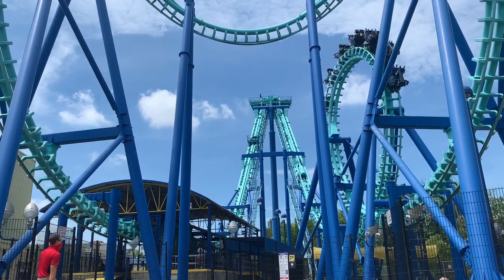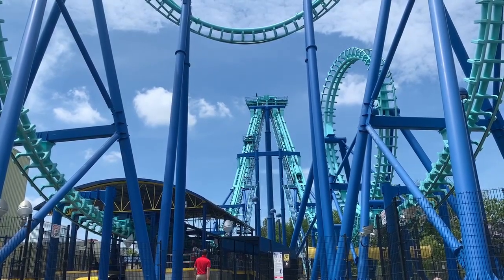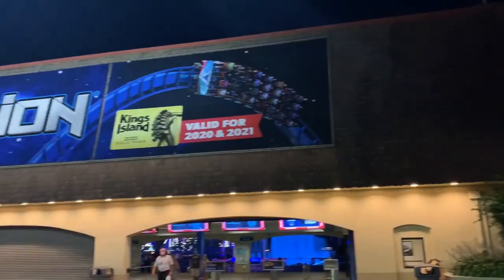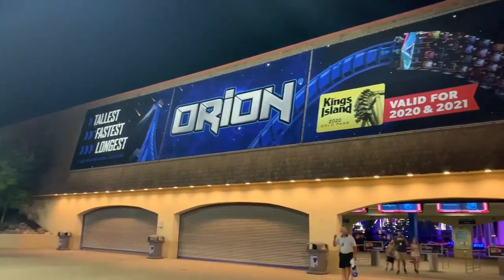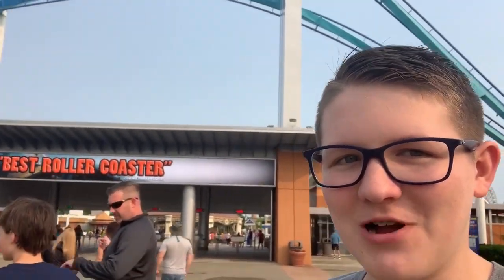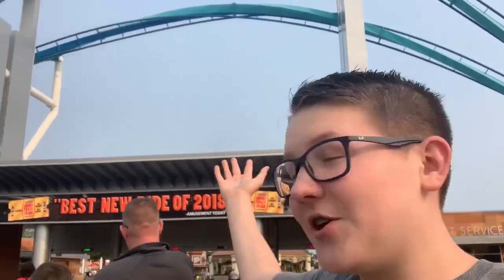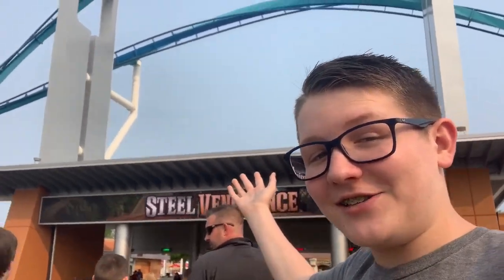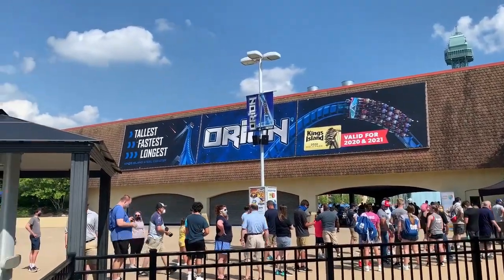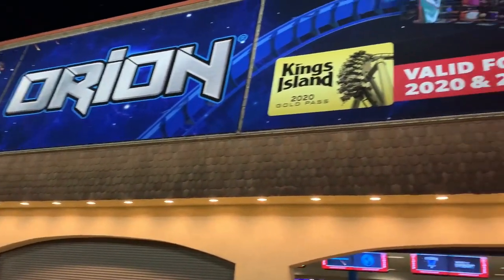Now my second point is the one that I personally want to happen. I want this to happen more than a roller coaster: a new front entrance. I think Cedar Fair really could do something with Kings Island's entrance, something like what they did with Cedar Point and Carowinds, where they have this nice, sleek-looking entrance. Because right now, Kings Island's entrance is not looking good. It's really just this big brown box with a restaurant up inside of it, and that's really just it. So it really doesn't look very good.